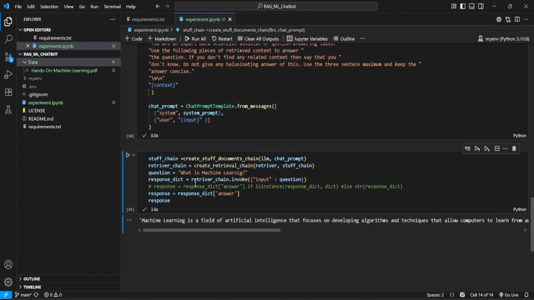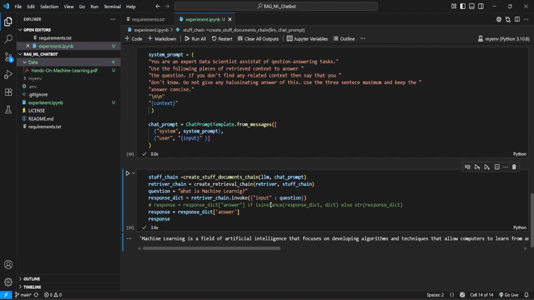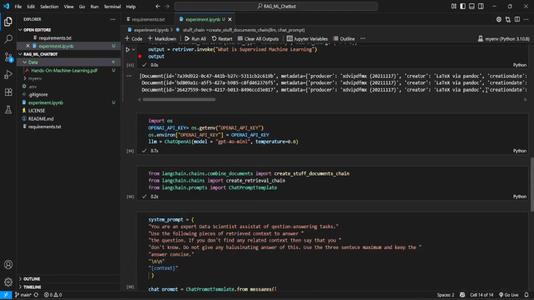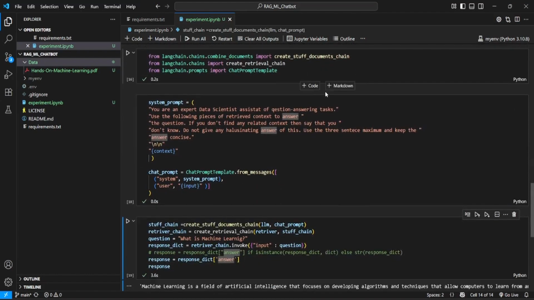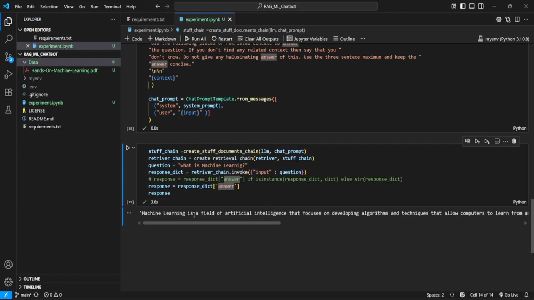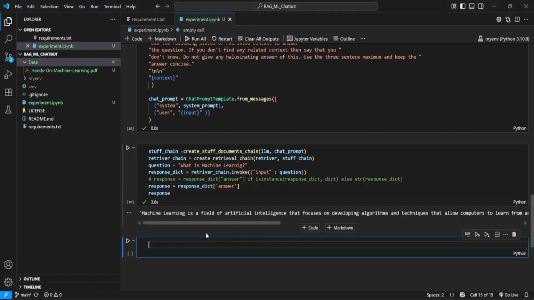So what happens when a user asks a question, what is machine learning? Based on this question, the retriever retrieves the top 3 documents, and using the LLM we get the final structured answer. So basically this is about RAG architecture, how RAG works. Okay, now let's ask another question.